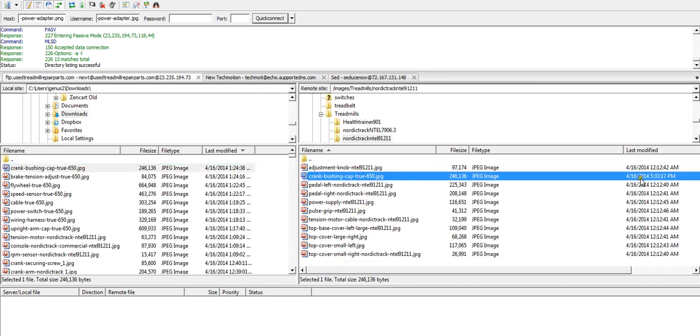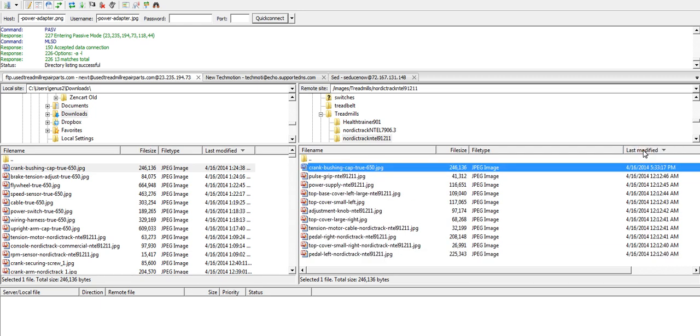If we look over here, you see it's uploaded at 4:16 p.m., which is the latest. If we look at last modified, we can see that for sure. You see that shows up at the top. That's the last file we included there. And that's basically how you add this to your server if you want to put the file into a specific folder.